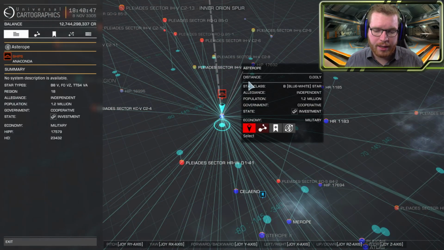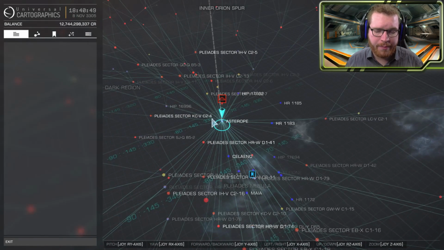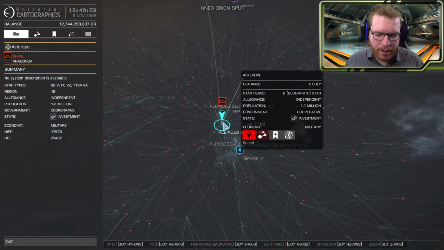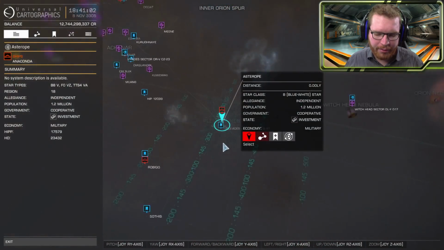Now, I usually stay here in Asterope. Do remember that the Thargoids have a tendency to move around. This has been fairly stable for a very long time with tons and tons of Thargoids in here. So I feel like this is a good place to go. It is down here in the Pleiades sector, so it's a little bit far out.